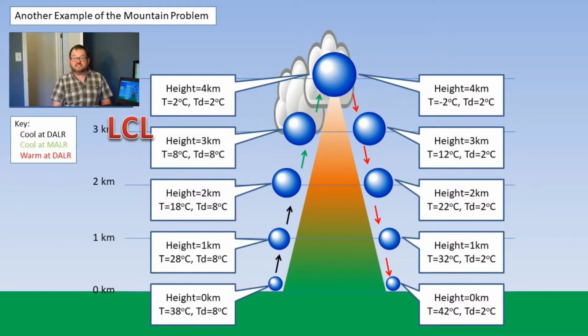But it's always best to check to make sure that you at least have an answer that makes sense. Remember, the lee side of the mountain should be warmer and drier. Well, the lee side of the mountain is about 4 degrees Celsius warmer than the windward side was. Good. And the dew point is about 6 degrees Celsius lower than it was on the windward side. Great. It is warmer and it is drier on the lee side, so I think we can congratulate ourselves that we solved another mountain problem just fine. Cool. The mountain problem wouldn't always have to be 4 kilometers. It wouldn't always have to start with these same temperatures.